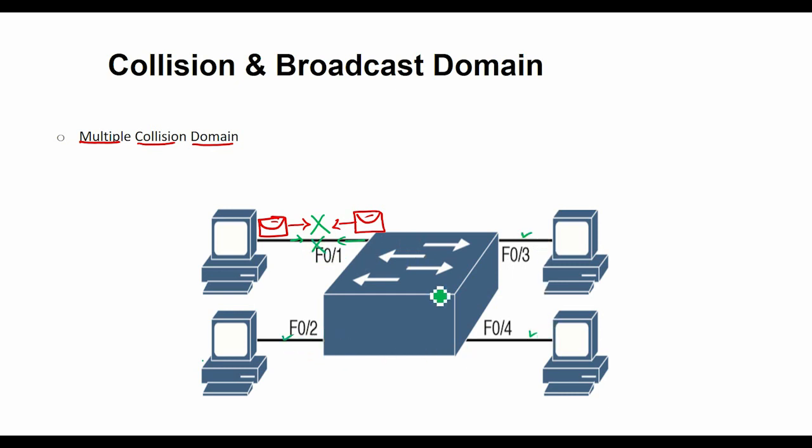As you see in the diagram, 4 ports of this device are currently connected, which means that 4 collisions can occur at the same time. Every port on a switch is in a different collision domain. Simply, a switch is a collision domain separator. This helps us during designing networks.